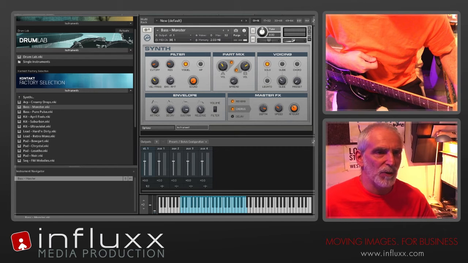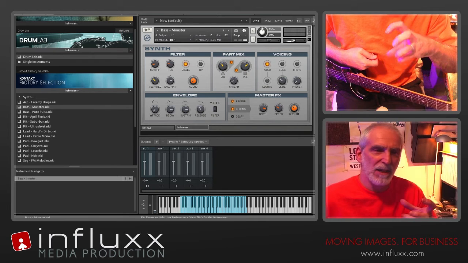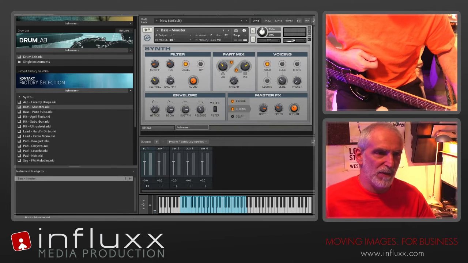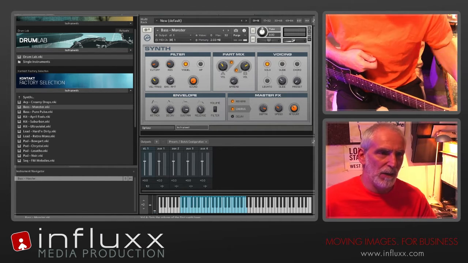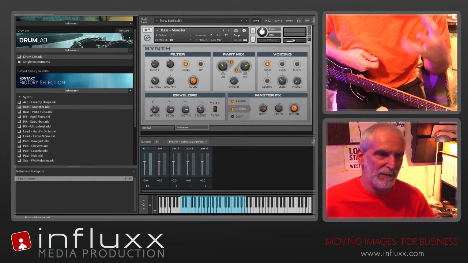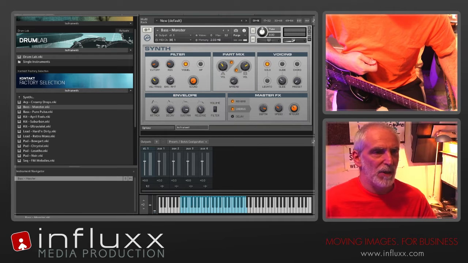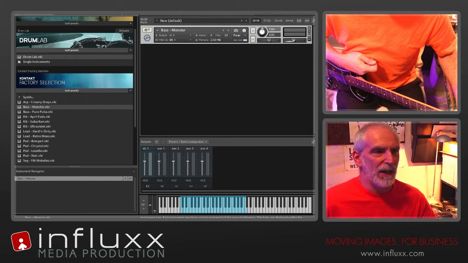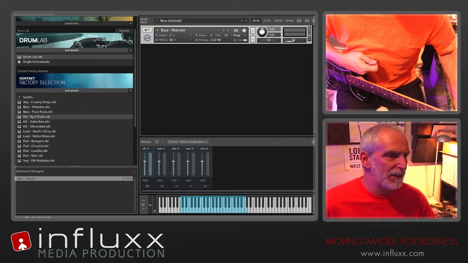So I'm not going to fiddle with that more than just wanting the sound to be less bright. Part A has a lot more brightness and a lot more noise and grit in it. I want to reduce that and bring up the one which sounds like a sine wave. It's a bit more of a pure wave, and just a bit softer to give it a meaty bass sound. So I'm going to click on that, and that will reduce that.